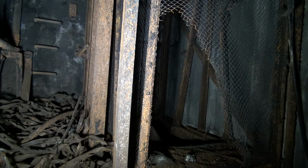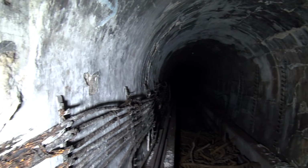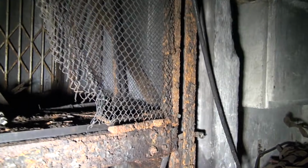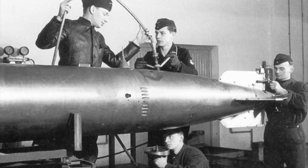All right, so what is it? There it is. The system exists just in Gros Fortifié La Marne, not all the fortification, just this. This is interesting. Somewhere down this 800-meter long corridor was another factory set up during the Second World War that was constructing torpedoes and warheads for the German Navy. 800 meters of tunnel.